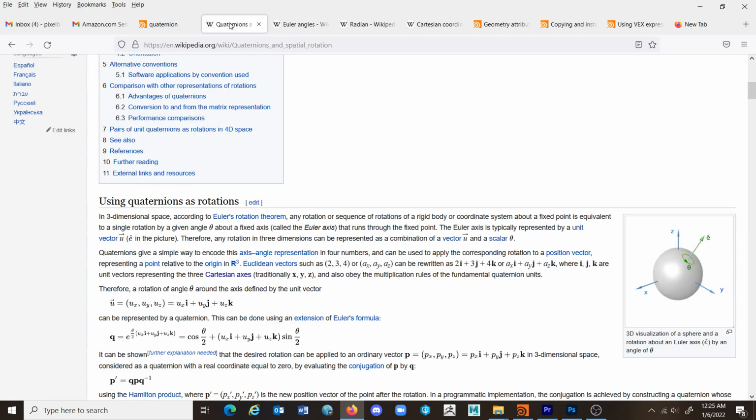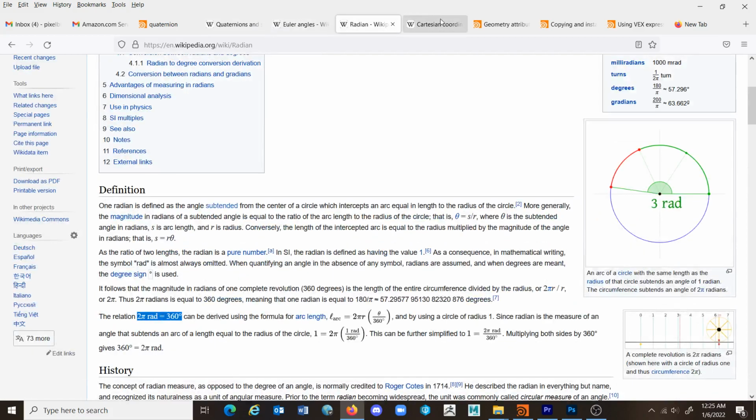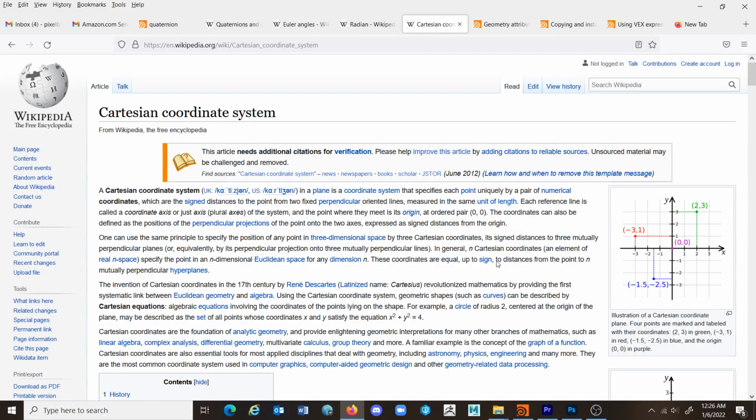So I pulled some things up on Wikipedia so you could look at some of these, and just to be able to get your minds around this. So Cartesian coordinates. This is kind of what we are used to with Maya and other 3D applications, that we have x coordinates, we have y coordinates, and then we have z coordinates that go back and forth in 3D space, and we have numbers that represent all of that, right? That's the Cartesian coordinate system. And so we should be pretty familiar with that.